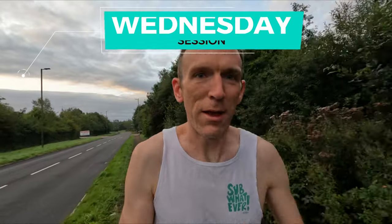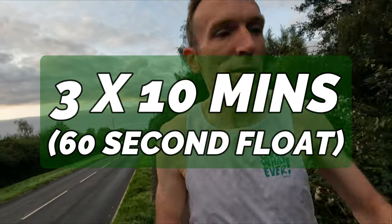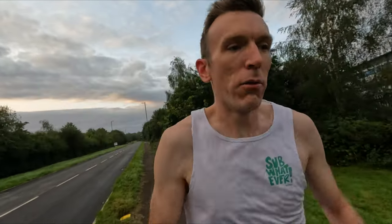Rolling straight into Wednesday morning's session. It's the one more workout I want to do with these bad boys before stashing them away. Three by 10 minutes. The reason I want to use these is because I did a long run and a workout — a cut-down workout to go through the gears and see how they performed at different paces — and they were brilliant. Today, three by 10 minutes, nice and controlled at a steady cruising pace — seeing how they handle just rolling at a steady pace. Really excited for this one, can't wait to get into it.